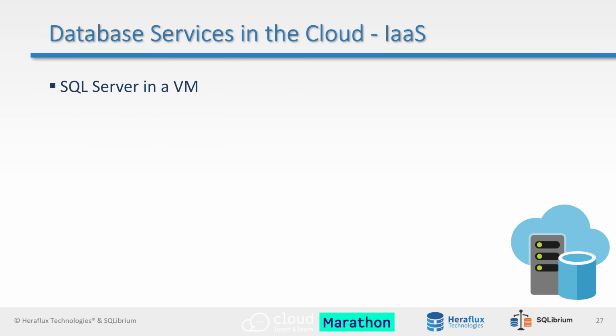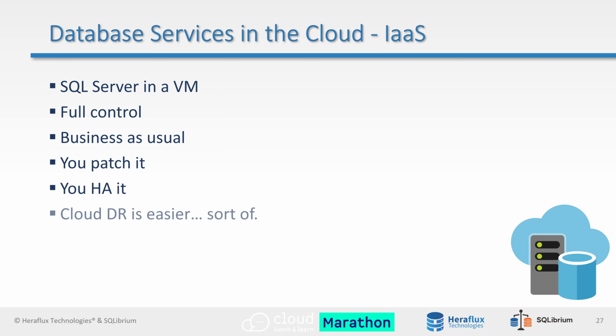What if I need the full power of an operating system? Maybe I've got some legacy practices. Maybe something is just weird and funky, or I just need that layer of interaction. So it's pretty simple. Put SQL Server in a virtual machine out there for IaaS. You have full control. Basically, it's business as usual at this point. The only trade offs, you patch it, you make it highly available.